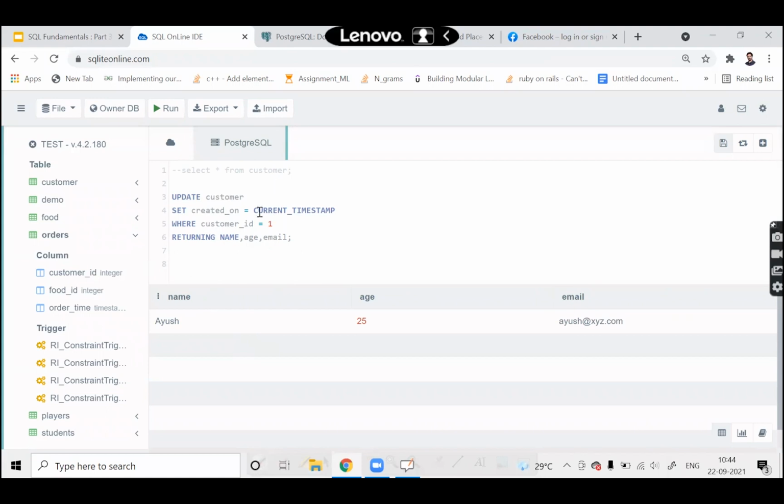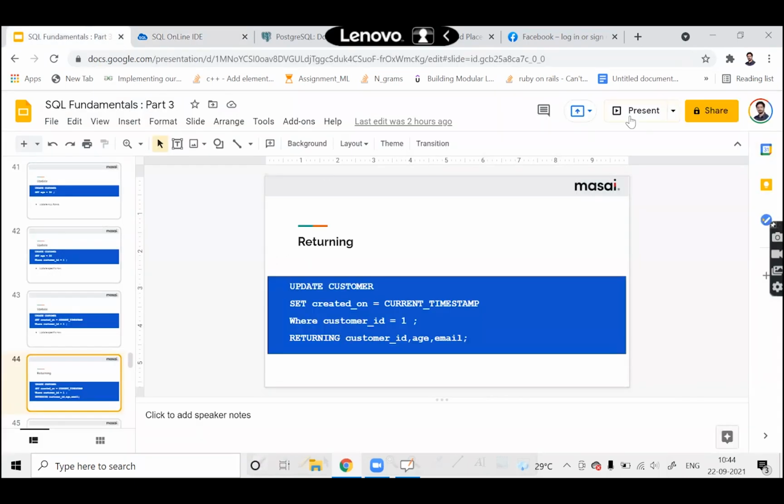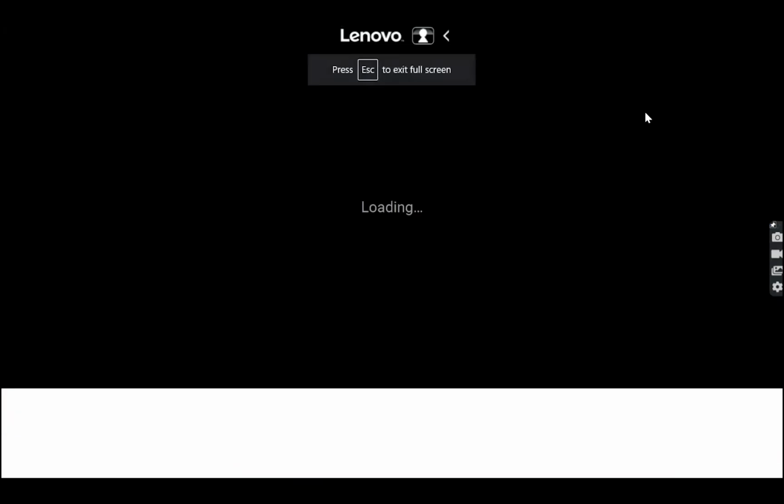Okay. So this is the thing, even if I'm changing the age, age to 30. Okay, it has changed, and now it also returns the result. It doesn't make any changes other than the age to the table. It's just returning, means it is just showing me on the screen what changes it has made. Okay, so this is how update actually works.